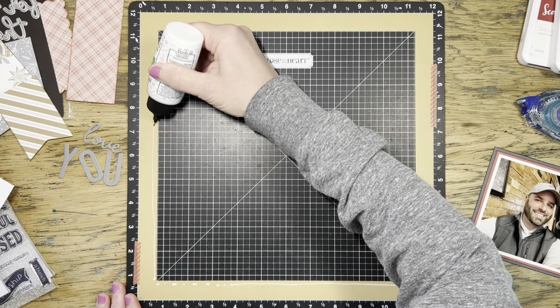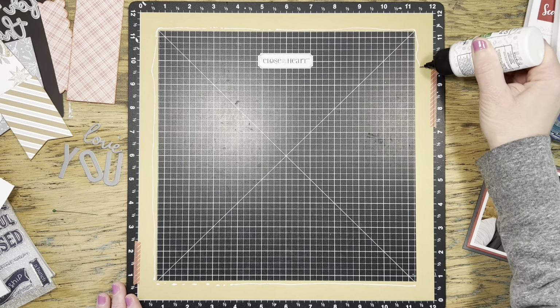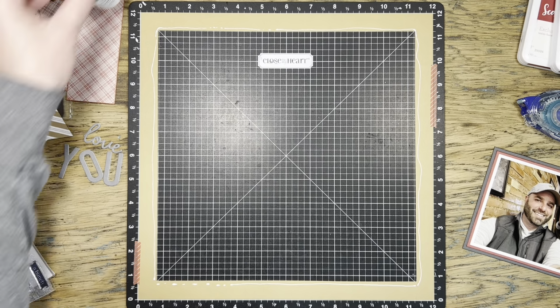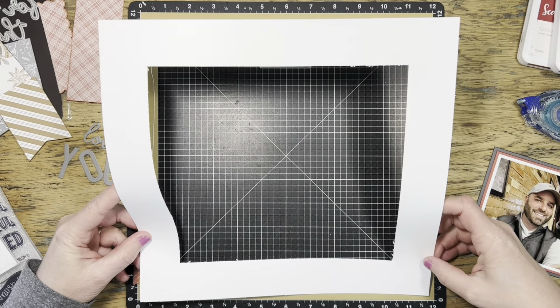So I like to stick it down to my Versamat with a little bit of washi tape. And then I thought that because my margin here was just a little bit narrower, that maybe I would use some liquid glue to put down my first piece. And that way I can kind of wiggle it into place a little bit, and it's not quite as wide as using my tape runner.